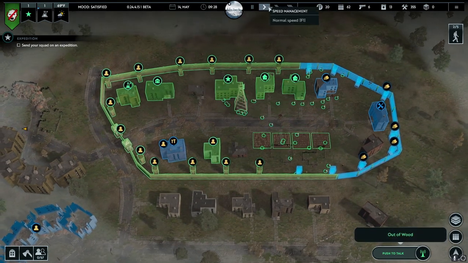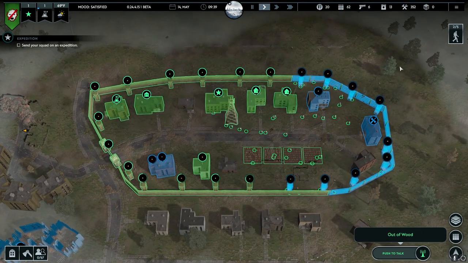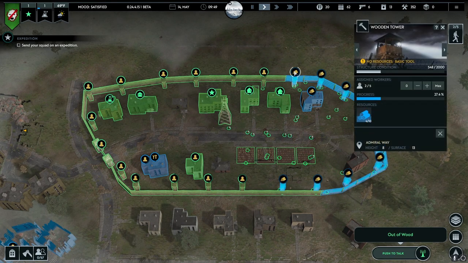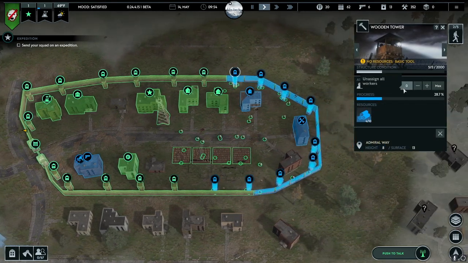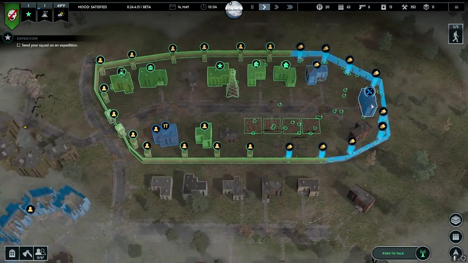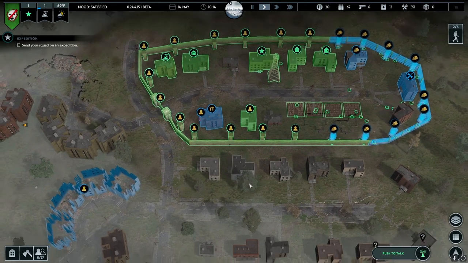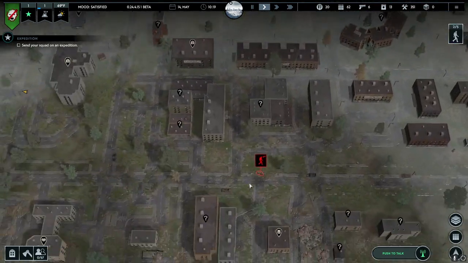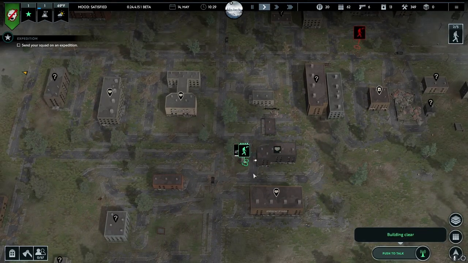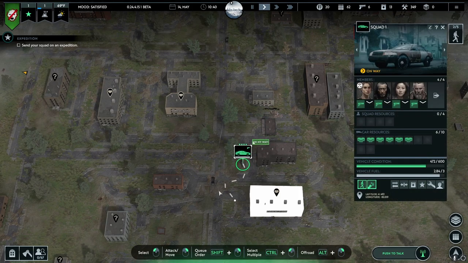We're missing resources. We're out of wood. The hell, are we out of wood? Huh. Okay. Ooh, some of these people are hurt. Building clear. All right, on to the next. Roger. Reporting. On my way.